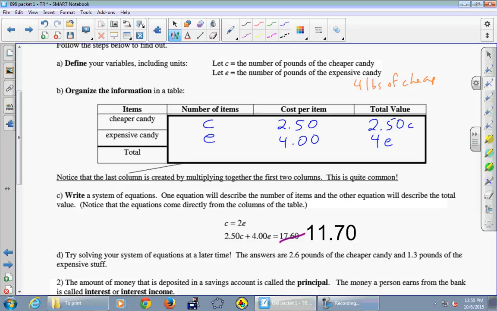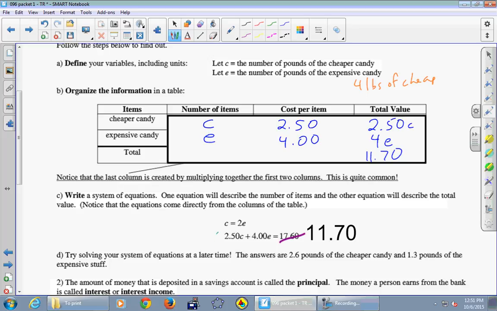Okay, the total, again, I just want numbers down here. The total value of all the candy is in the problem. What is it? That's 1170, okay? So we set up the table for the sole purpose of trying to write equations. Again, table's not mandatory, but just go with me with the table for a little bit and you might find it helpful. So in the right-hand column, we're just going to get an equation. We have $2.50, we have 2.5C is the value from the cheap stuff. We have 4E is the value from the expensive stuff, and altogether it's supposed to be 1170.